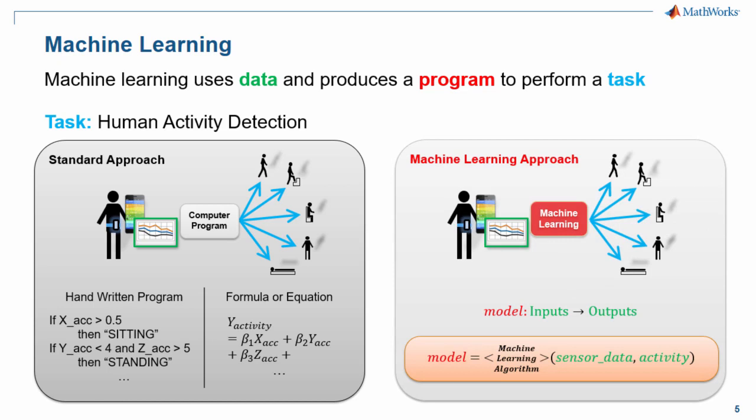Machine learning is slightly different. It uses the data to understand this. It will take the data and also labeled responses, in this case, basically telling it what the answer is, in this case that being walking upstairs, sitting, and so on, and allowing the machine learning algorithm to determine the best way to link these inputs to the outputs. And this is basically understanding the linear or even nonlinear dynamics that are governing these processes. So it's not putting in an equation, it's allowing the algorithm and the data to build the story.